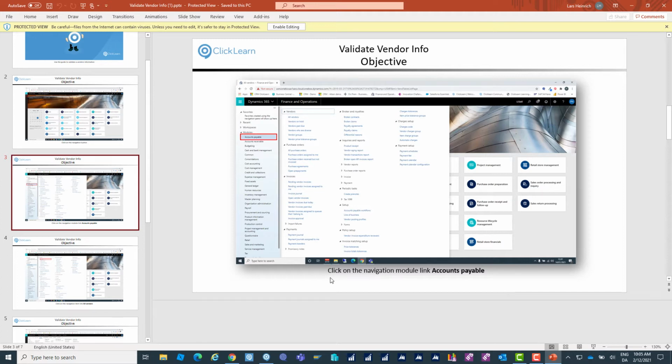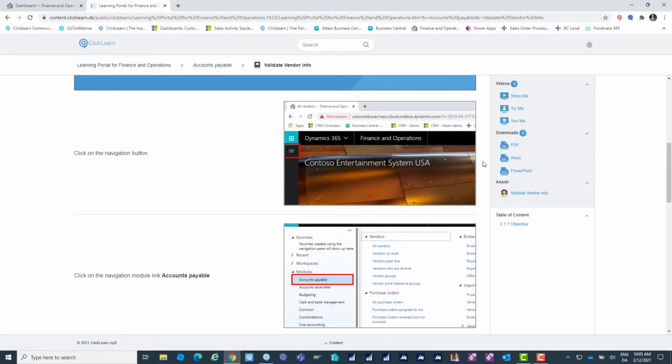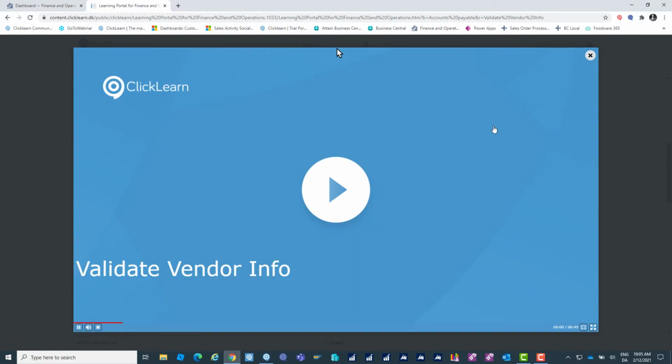So these can be used in cases where I need to blow this up on the big screen, an example for classroom training. Without me doing anything else, I'll also have 3 different levels of video: the show me and the try me and the test me. These are all HTML format. Let's have a look at the show me first. Everything is auto-narrated, everything is subtitled, everything is perfectly aligned, no fumbling around with the mouse whatsoever.